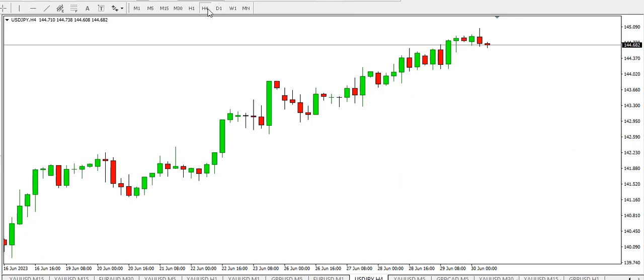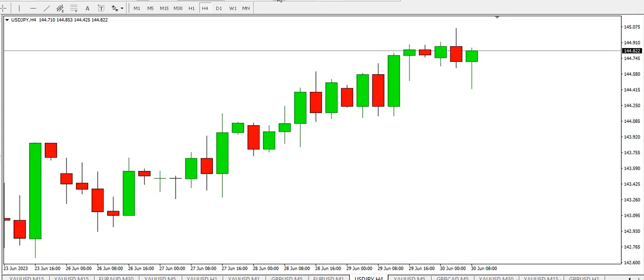So if buyers are buying USDJPY, you might want to join the sellers to sell gold at the appropriate point. For the 4-hour time frame, still bullish, but on the 4-hour time frame we can see price forming a pin bar around here with a long shadow, a bearish pin bar, and the current 4-hour candle is also showing a bullish pin bar.